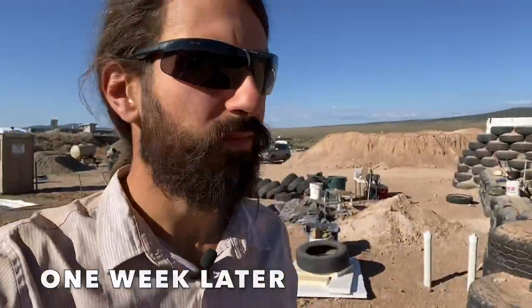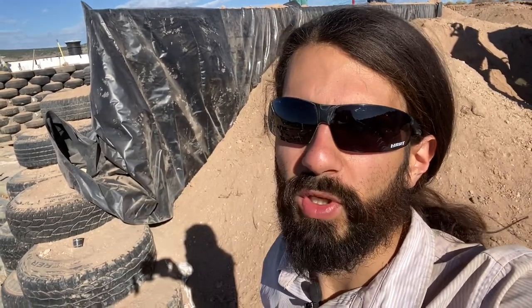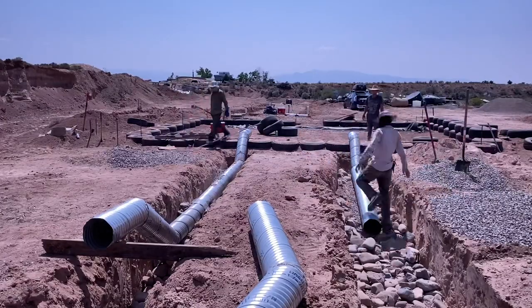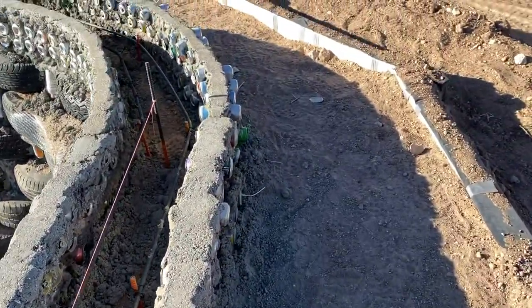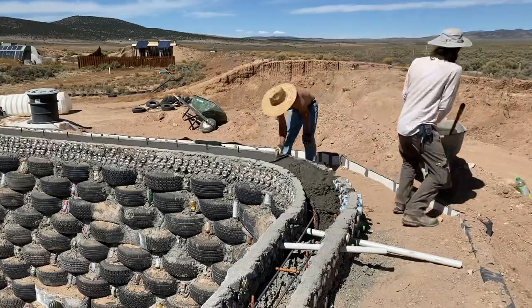We got the thermal wrap up on the east side of the building — from the west side all the way to the east side. Our insulation is now eight feet up and wrapped in double ply plastic, which is the vapor barrier to prevent moisture from penetrating into the building. Today we're trying to finish the final course of tires — one last push to get that top course set and pounded. After that we can start getting our plates ready to bond the framing to the tires, which means we'll be completely finished with the foundation work, including pouring the grade beam and the bond beam. This week we hope to have all the steel ready for inspection by the end of the week.